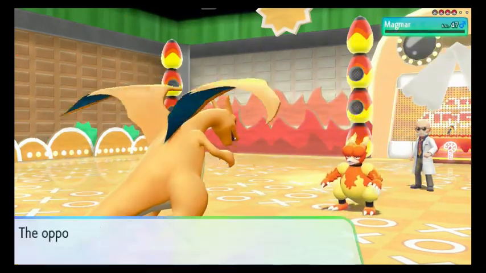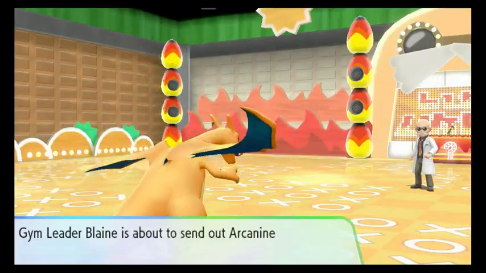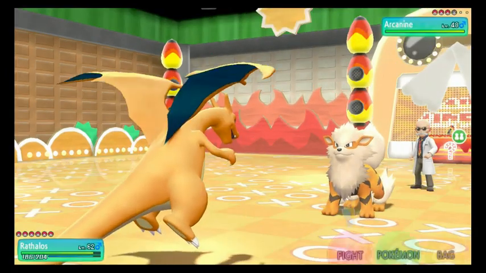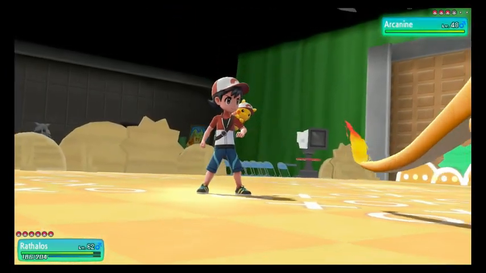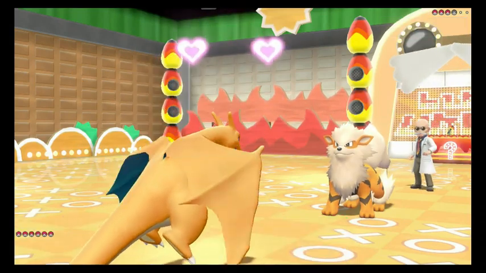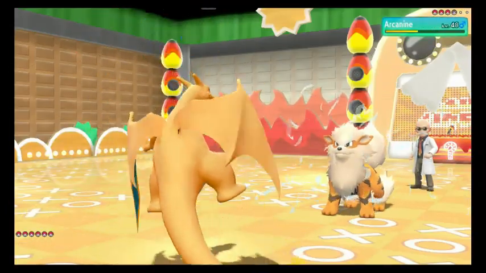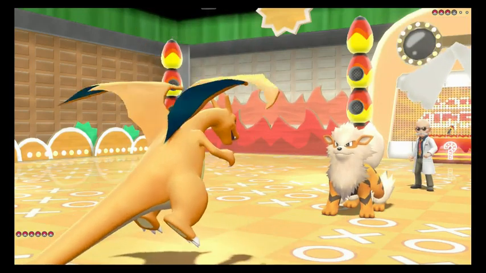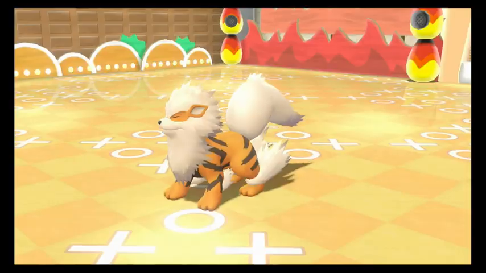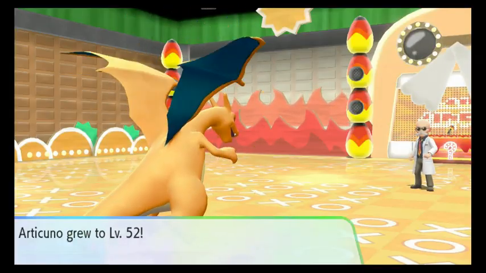He tries to confuse everybody. It's annoying. Alright, that's not very good. Maybe Wing Attack? Oh my god. My Charizard's so smart. He moves out of the way. Move out of the way! Good job.